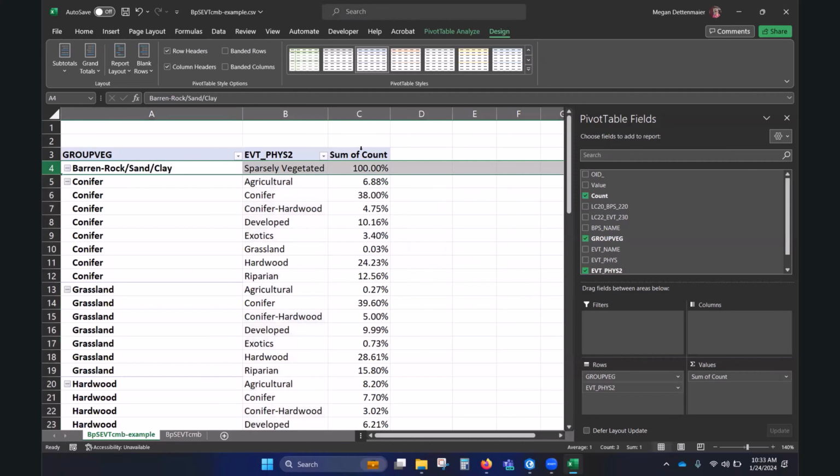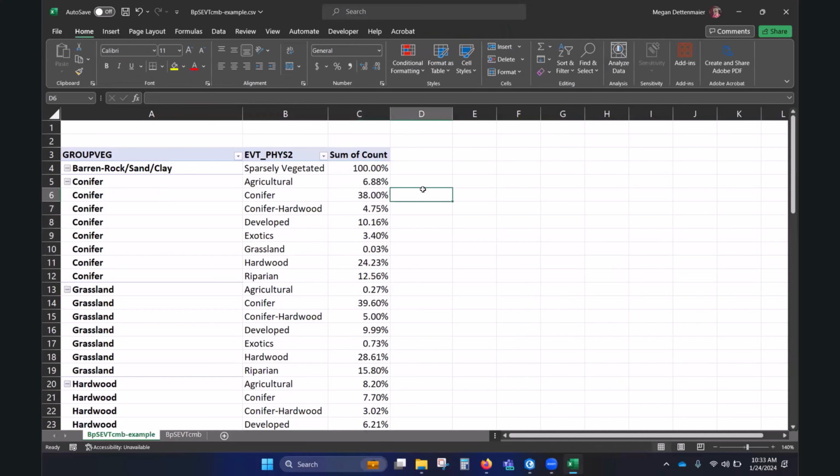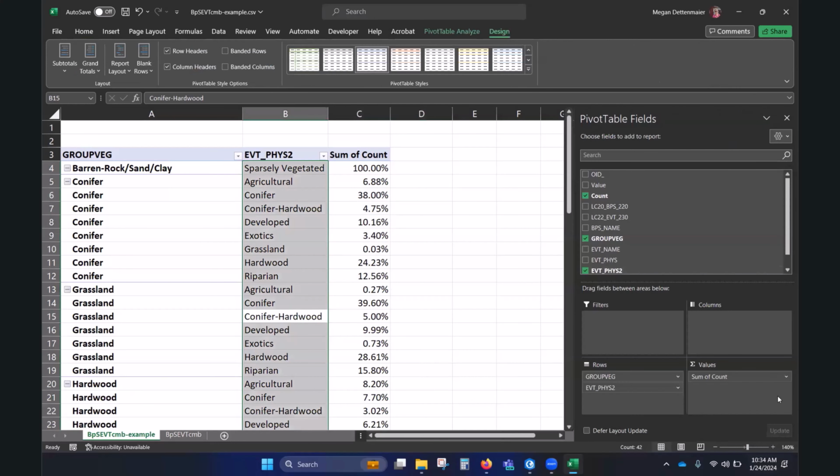Okay, I think this is right. So I think within Conifer, this is going to add up to 100%. Either do the mental math, or do a sum of a couple of them to double check. So is the parent row the name of the veg, like the conifer? Yeah, the group veg. It's a little bit not intuitive, which is why I always end up with trial and error on this. Can you undo and do that one more time? Yes.